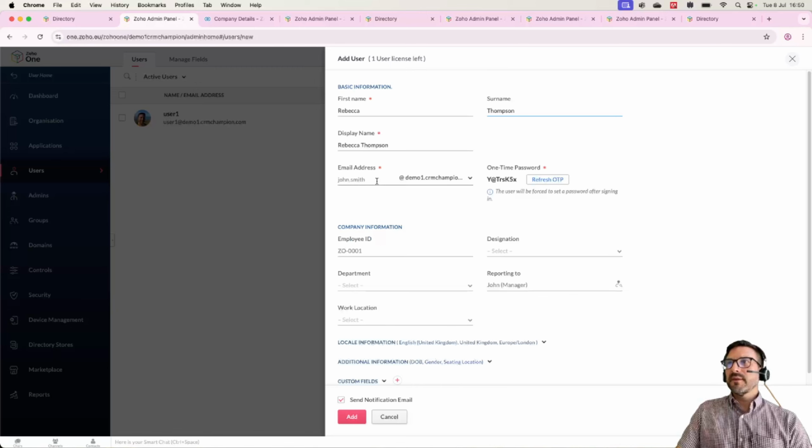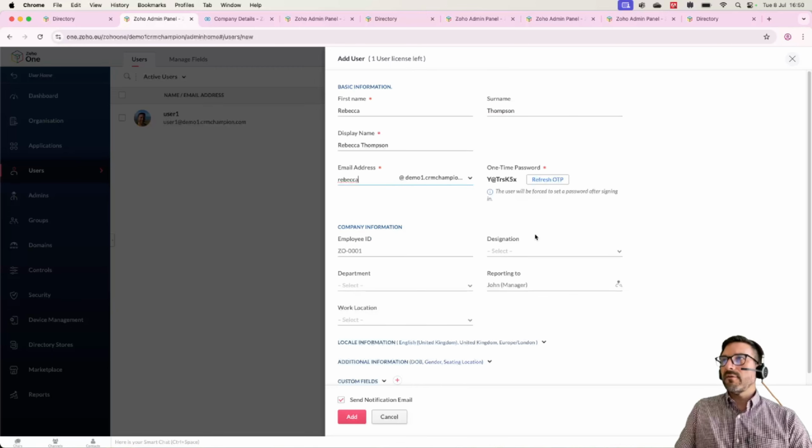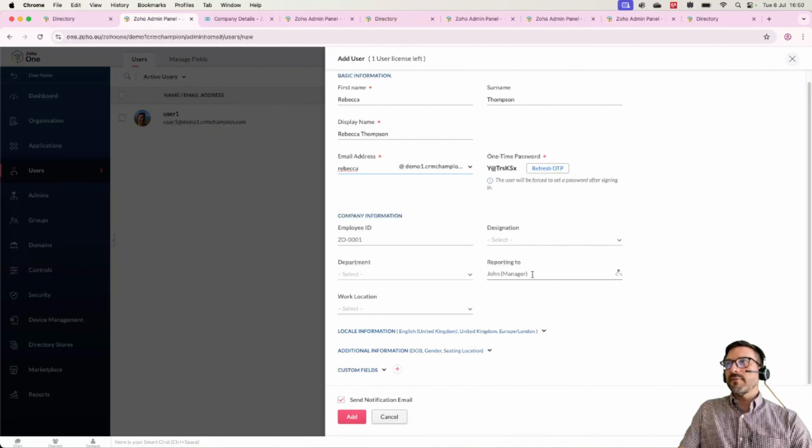You can make that up, but we're going to go for that on this one. It gives you a one-time password which will be sent to the user once you've added them to the system, providing you keep this box ticked, send notification email. So I'm going to go through and add all of this in. This is all hypothetical, it's not real information.